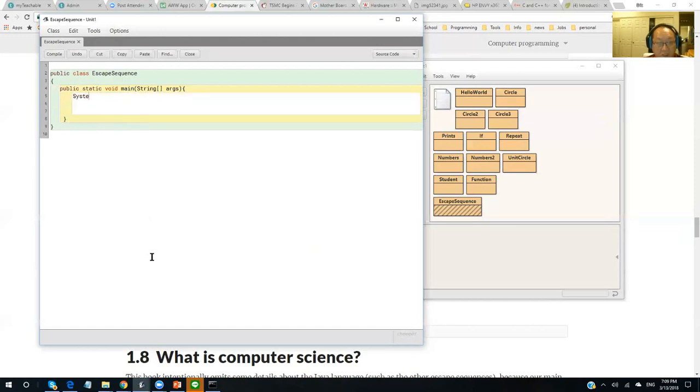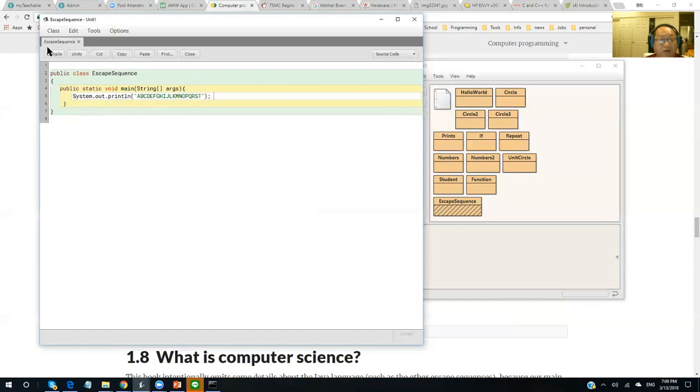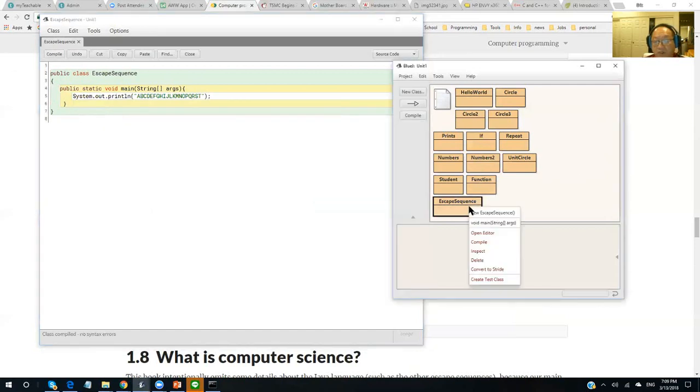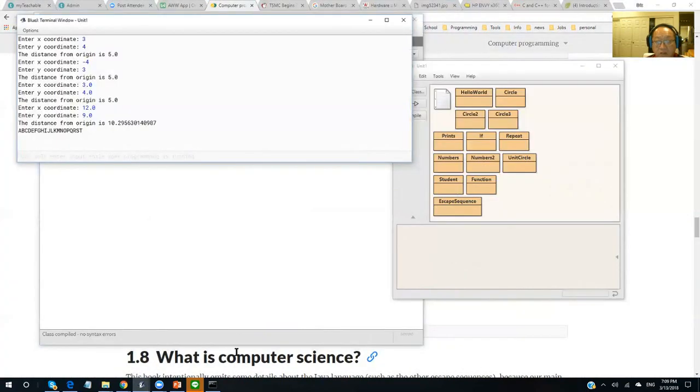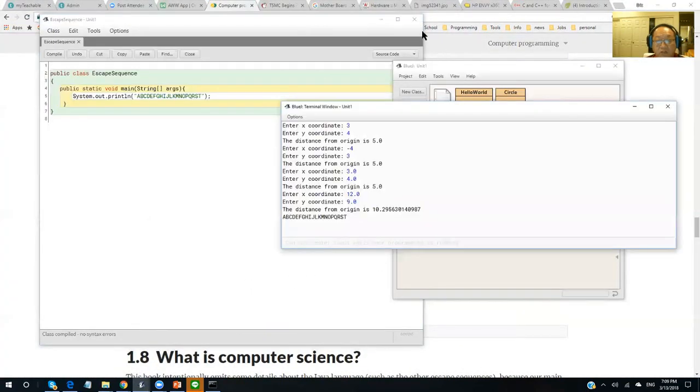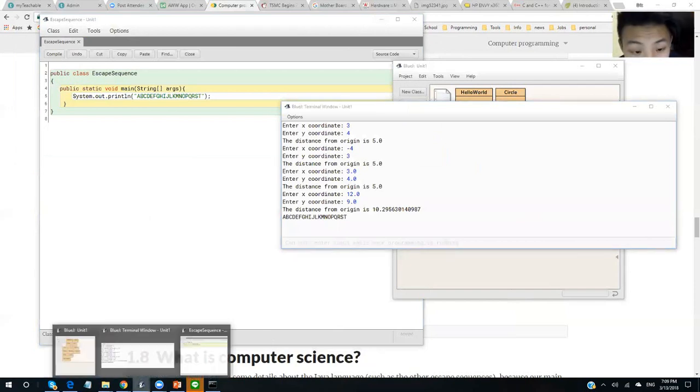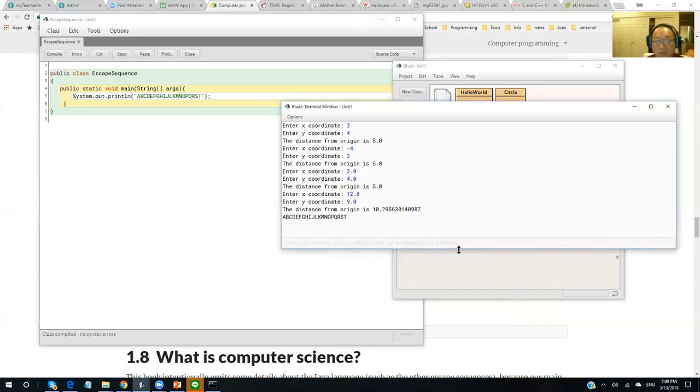Right here we will say system.out.println, and I can put A, B, C, D, E, F, G, H, I, J, K, L, M, N, O, P, Q, R, S, T. If I compile and run, I should see the result. Yes, you see something like this.